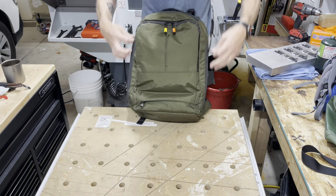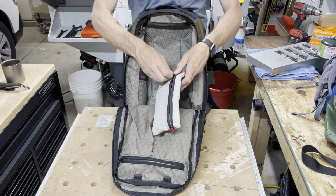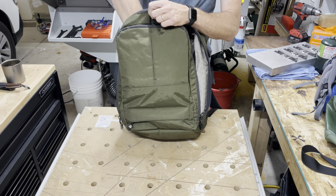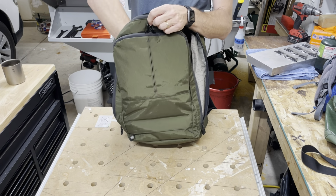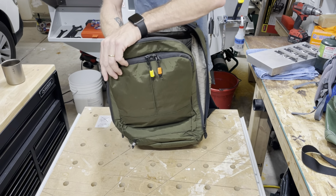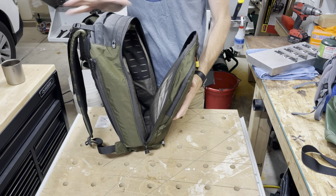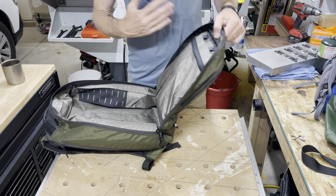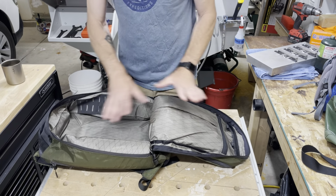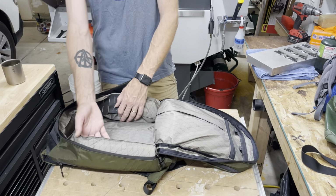Let's go back into the main compartment here. So that's kind of weird, the way that I end up using this for the heavier things, like I was saying. I always forget. I don't forget that I know it's in my bag, but it's always not the first place that I look for anything, so that's kind of a bummer. I would love it if, personally, all the weight of everything that's in this front panel here, for my personal uses, would be better if there was this exact same panel and all these pouches layered back in here. It would be like, it's a 10 now.